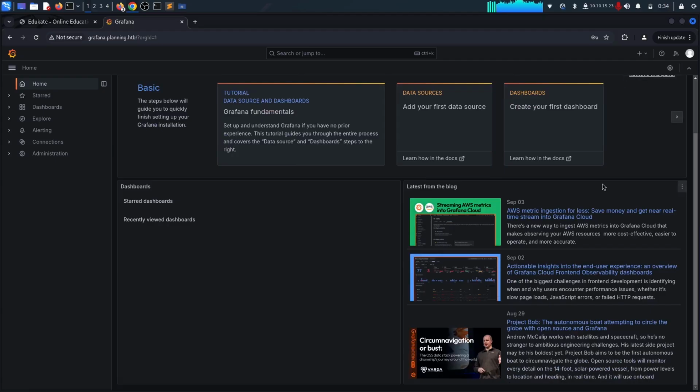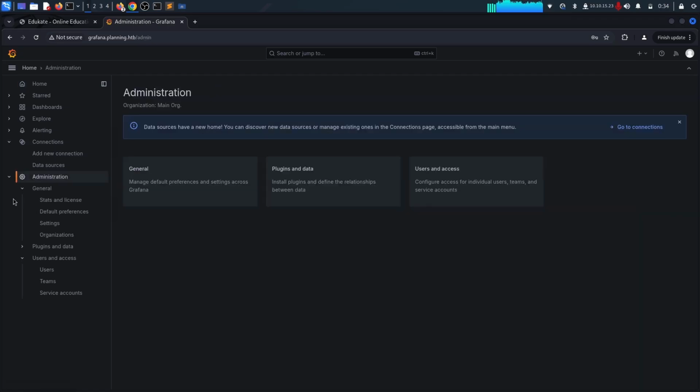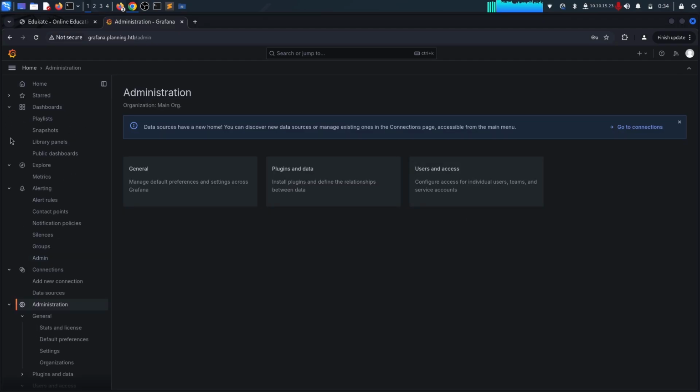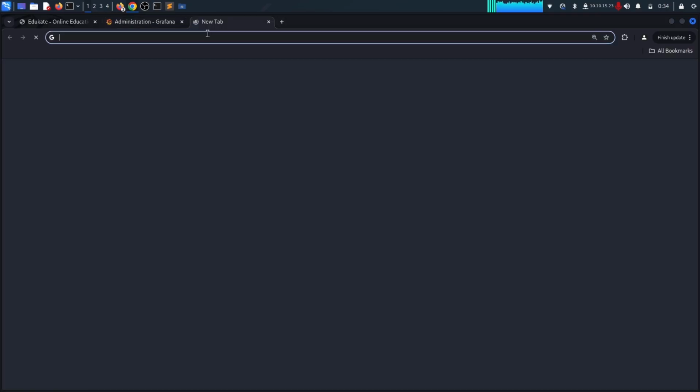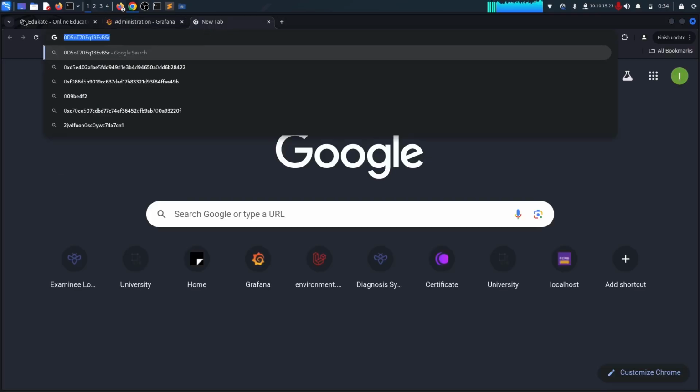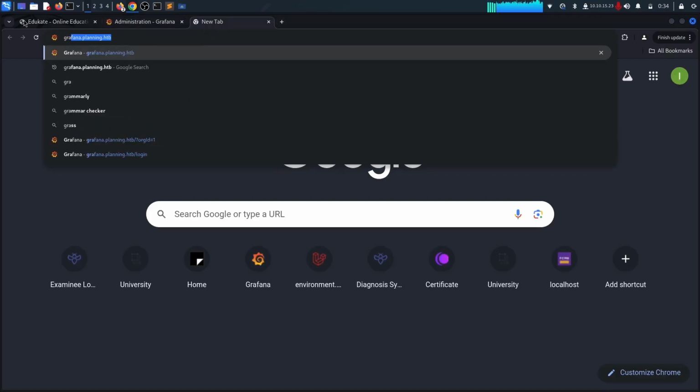So what can we do here? We can as well try to access the different functionality of this Grafana application here. So in order not to waste much of our time, if you go back to the Grafana login, which is going to be grafana.htb.